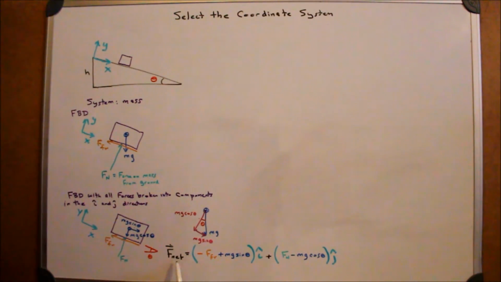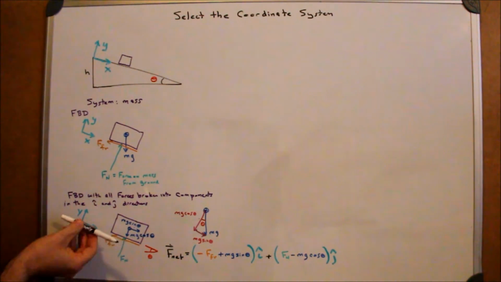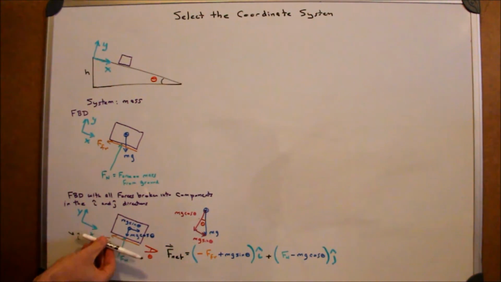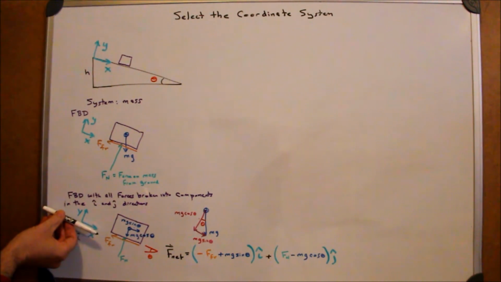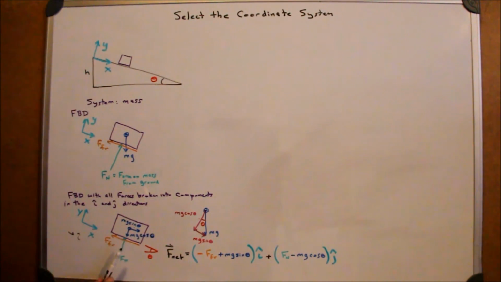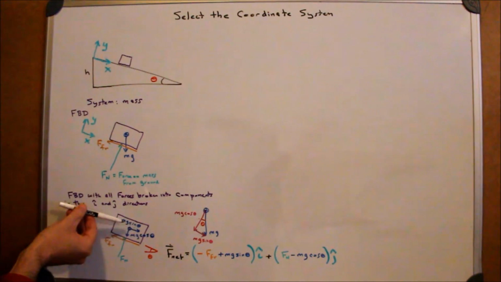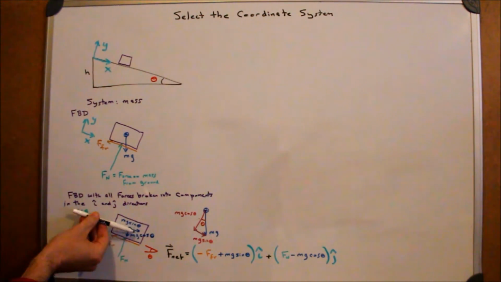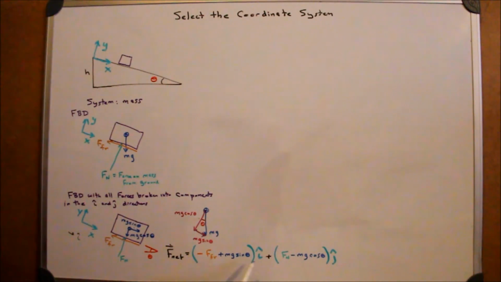So now my net force is acting on it. I'm going to consider this my positive i direction. So everything this way is going to be called positive. Okay. So this frictional force is in the minus direction. So it's a minus frictional force in the i direction. And this component of the gravitational force is in the plus direction, mg sine theta. So those are all my i forces. And then my j forces, that's my positive j.